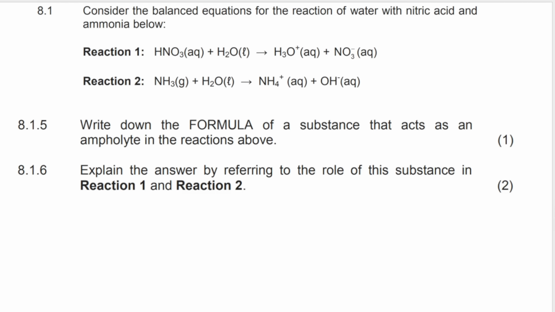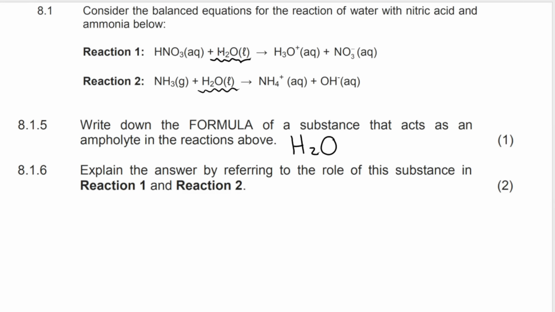So basically we're looking for something that in reaction 1 or 2 it's acting as an acid, and then in the other reaction it's acting as the base, or vice versa. So if you look at reaction 1, do you see a substance that is repeating itself in these reactions? I'm looking at water. Water's in reaction 1 and water's in reaction 2. There's nothing else actually that overlaps between the two reactions. So, I think water is the obvious answer, but you need to be able to explain why it is water.